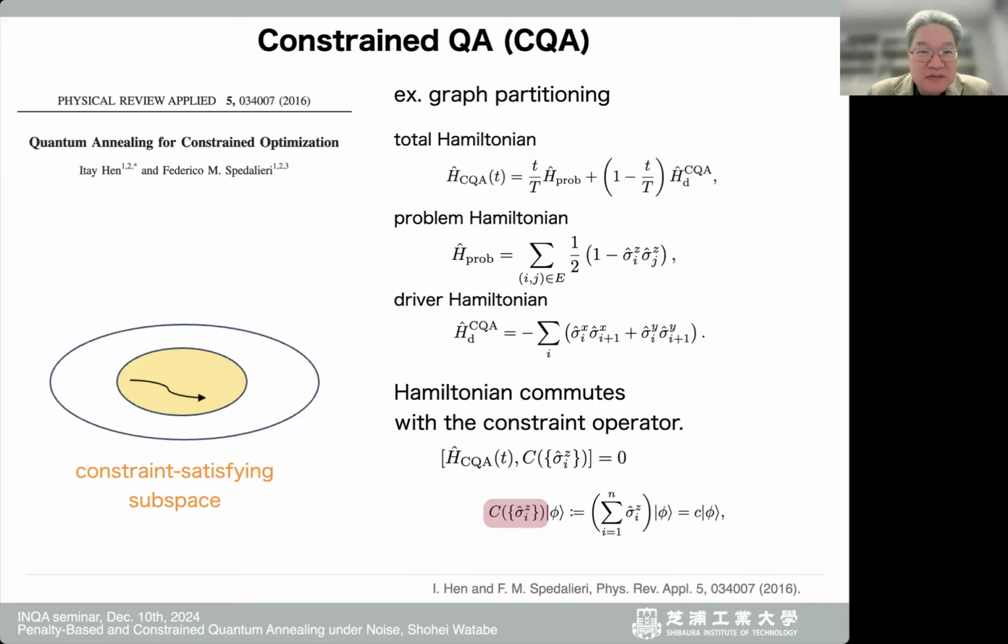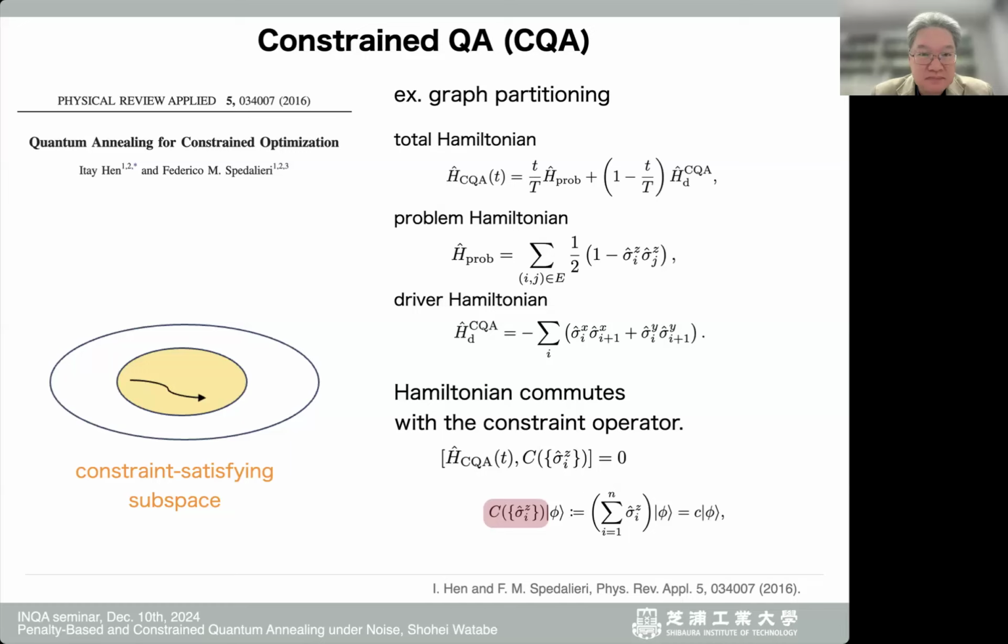It's for the driver Hamiltonian. Yes. The answer is, I don't know, but there's a recipe to create the driver Hamiltonian for constraint quantum annealing. If we follow the CSP, we can make the driver Hamiltonian easily. But following this recipe is very hard, because finding the form of the driver Hamiltonian is very difficult.